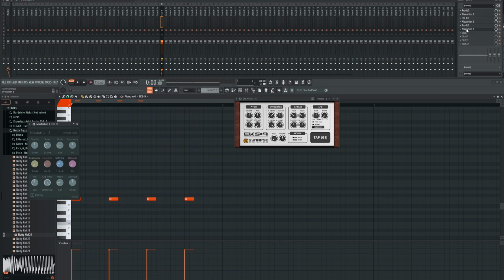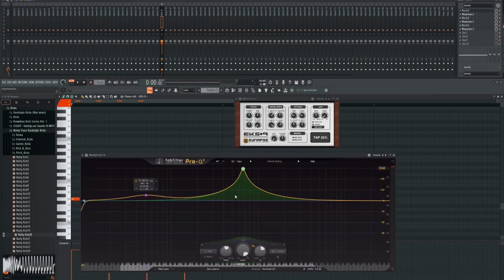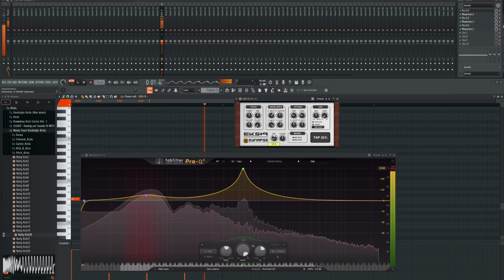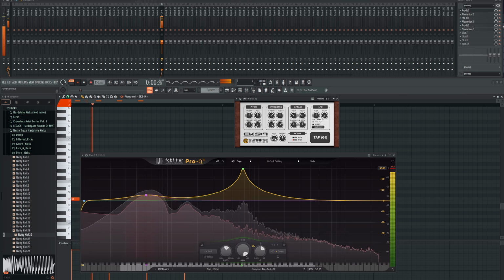Okay, so now we open up the first equalizer, and here we're gonna do some minor changes, and it will change the entire sound. And we can also use this distortion button here in the EQS9 to give it some distortion from the beginning, but this will be very intense if you use this too much. But this is exactly what we want, of course. We want to have a little bit more power.